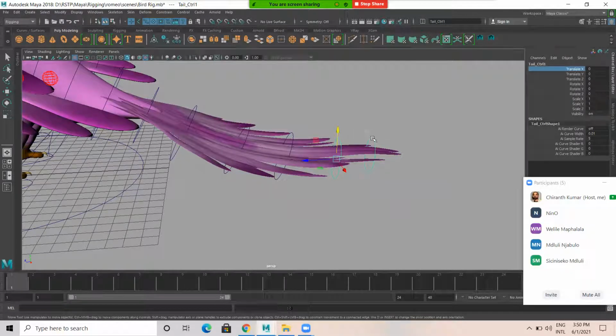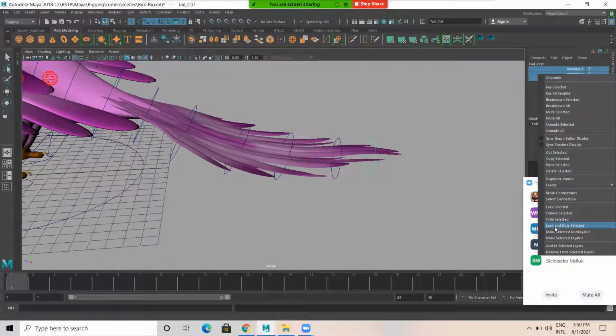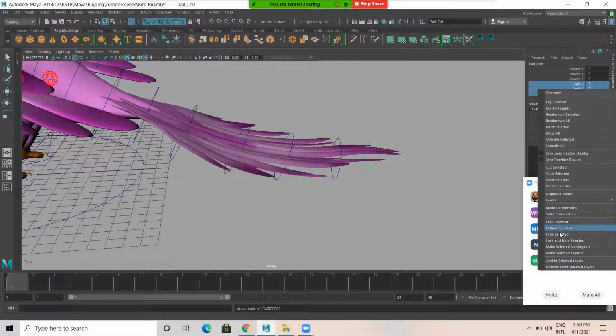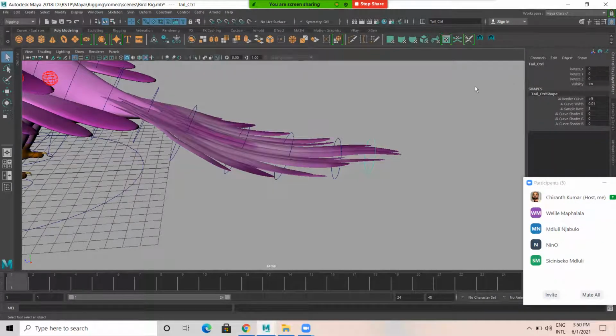So what I'll do, for example, you need to select this, translate XYZ, select all, select translate XYZ, right click, lock and hide selected. Now if you see, it's not there, only rotate XYZ is there. And I don't want scale also. I don't want to scale this controller. I don't want to give that option to the animator. So scale XYZ also, I'm going to lock and hide. I want rotate XYZ and visibility. So when the animator selects this controller, he should be able to access only this, nothing else.